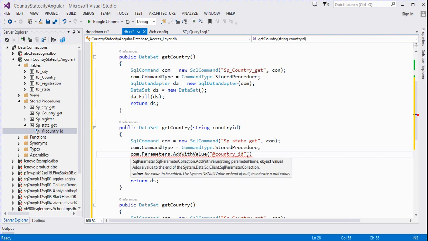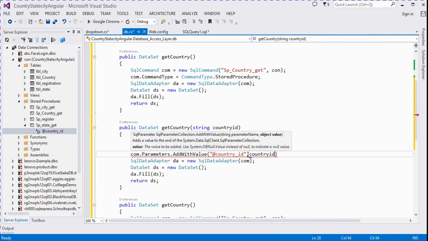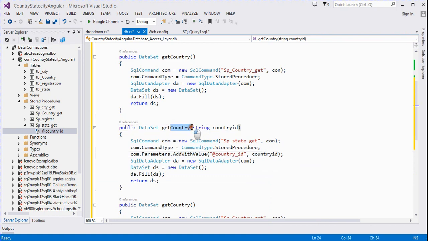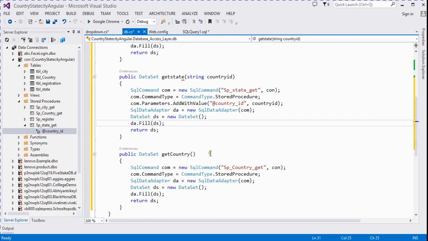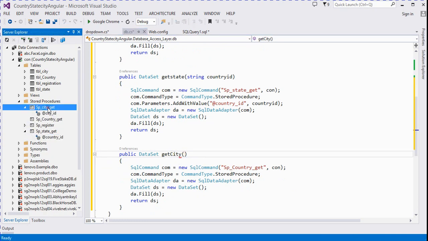Yes, and here we provide a country ID. Now this function provides a state list. Same as we created functions for the city list, and here this is the stored procedure for the city list.